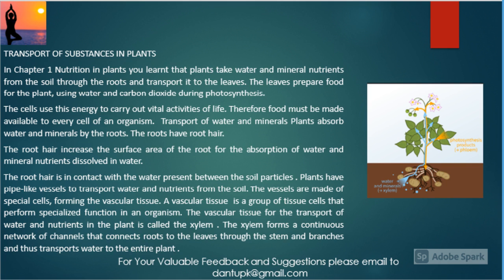You also learnt in chapter 10 that food is the source of energy and every cell of an organism gets energy by the breakdown of glucose. The cells use this energy to carry out vital activities of life. Therefore, food must be made available to every cell of an organism.